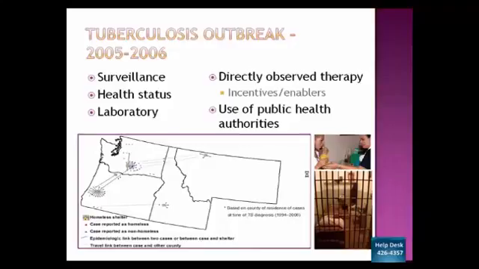In these cases where people are infectious, and I have this right here, directly observed therapy and incentives and enablers, each of these people that we had that were homeless, except for the guy that fell off the overpass and broke his leg and arm, maybe both legs, we put them up in a hotel, and we take them their medication every day for 9 months or 6 months. It's generally 6 months, but it can go longer depending on what's going on with them. So that's how serious we are about ensuring they get treatment.